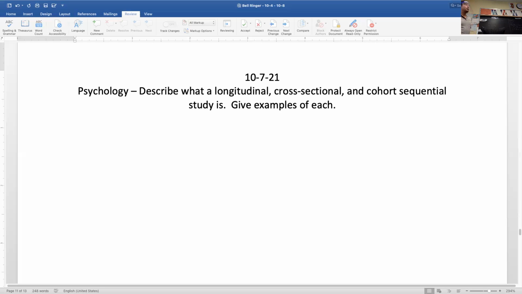And what example do you come up with for cohort sequential? Raven, do you have one? I think I got one. This one was one of the hardest ones to find. It was a study of women's health from women born in different decades over a period of time. I like that. So it was women born between the 1950s and 60s, then the 60s and 70s, and then a study of their health, with each group separate. Yeah, that's a good one.